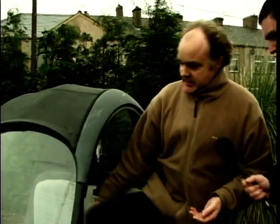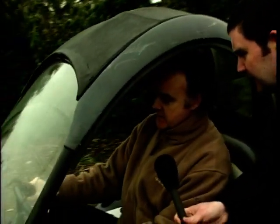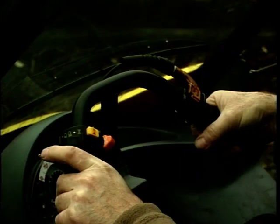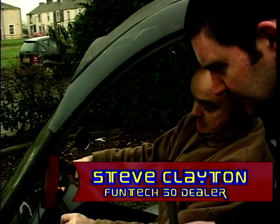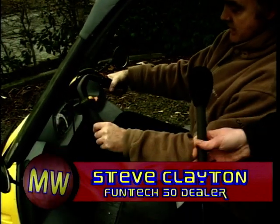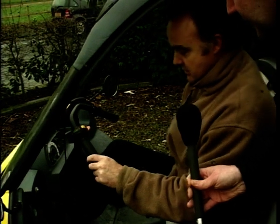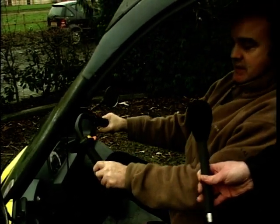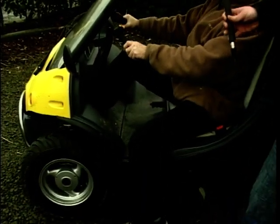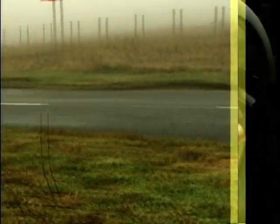Right, very simple. Like the scooter side of it or the bike side of it, you've got a twist grip throttle on your right hand. The car side of it, your foot brake mounted on the floor. You have a handbrake, which is just to hold you on the hill. Forward only, reverse, quite a simple matter. That's reverse gear, that's your left foot. Simpler than pushing a scooter backwards.